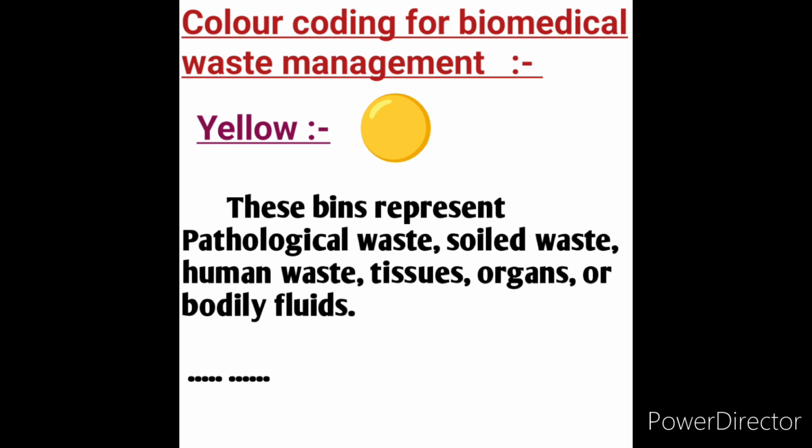Why I am repeating: blood related cotton swabs, blood related dressings, and also all cotton swabs come under the yellow bin. So these bins represent the pathological waste, solid waste, human waste, tissues, organs and bodily fluids. This is related to the yellow bin or yellow color coding of biomedical waste.